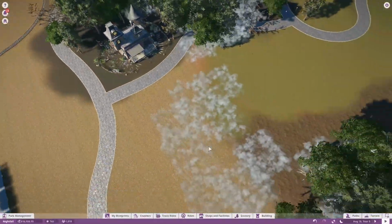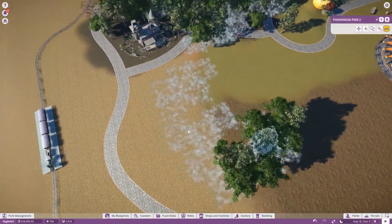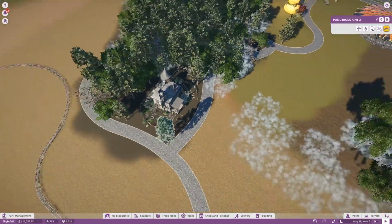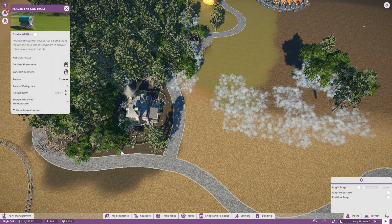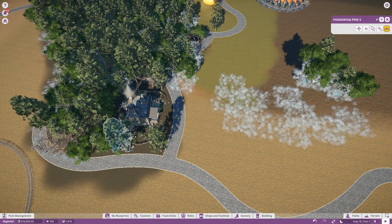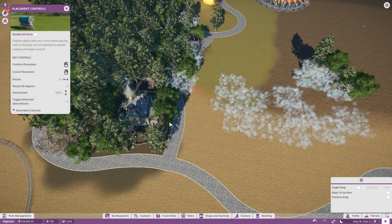Alright, so now it's just a matter of moving these trees in a proper location with, well, we do have a little bit of smoke there, but that's okay. Alright, so let's scoot these trees right on over here and make sure that this looks like it's part of the forest all on its own, because of course we don't want people to be like, oh, there's a house right there, safety. We want them to be like, oh my gosh, there's a house right there instead, you know? You know what I mean? Something like that. I don't know. Maybe it'll work, maybe it won't, whatever.